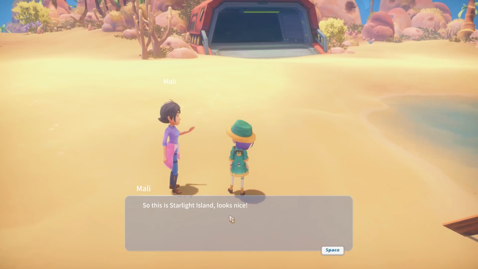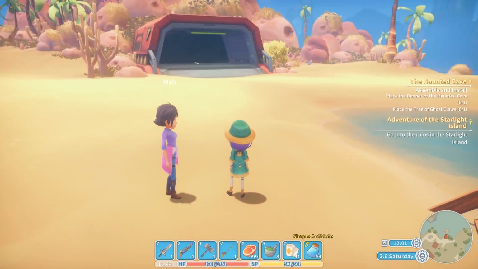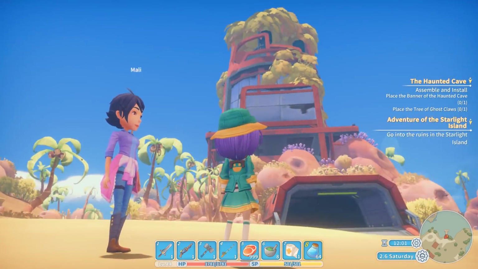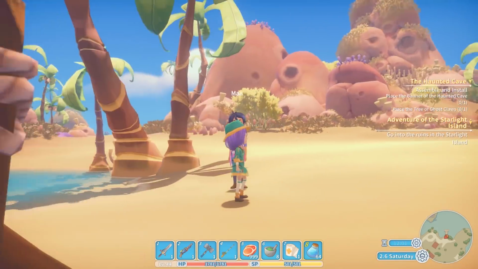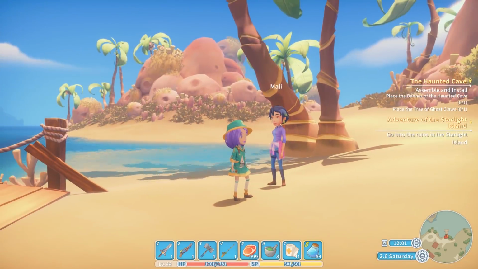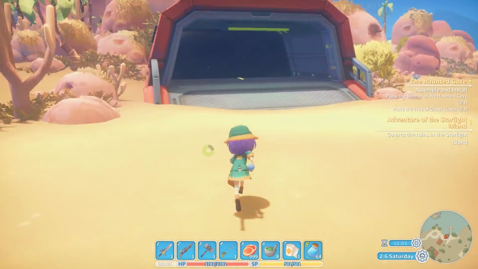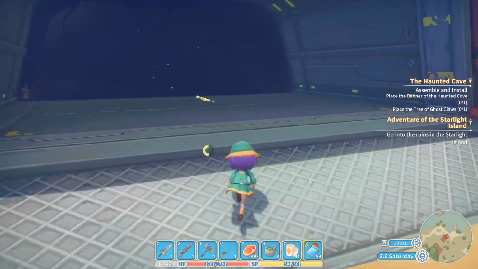So, this is Starlight Island. Looks nice. The ruin entrance is over there. Let's go. Let's just look at this first. It's incredible. I'll take the thumbnail from that cutscene, definitely. So I won't bother taking a photo or anything.